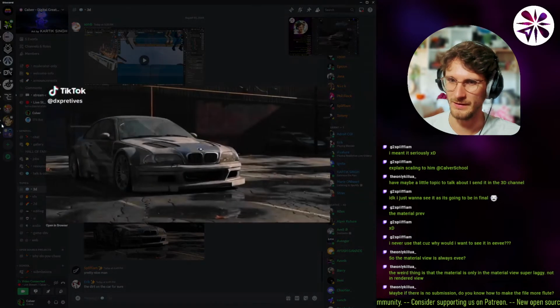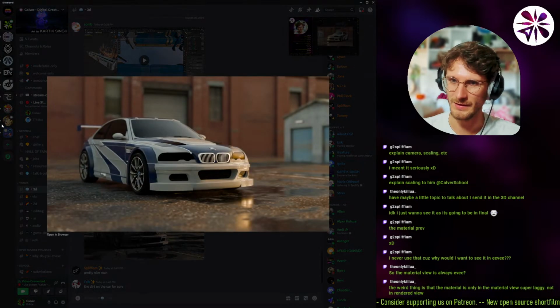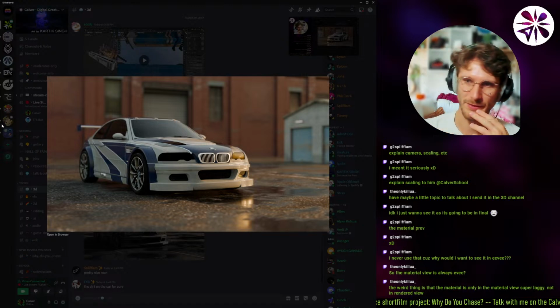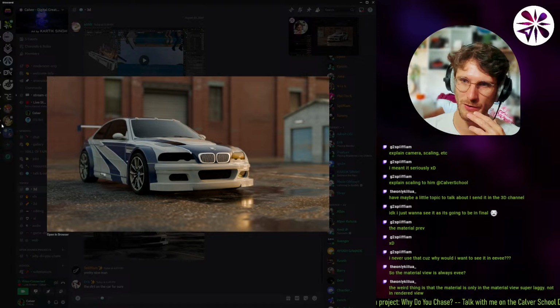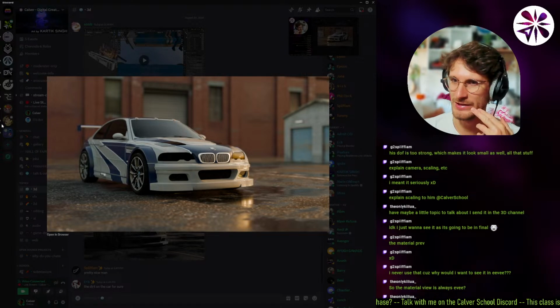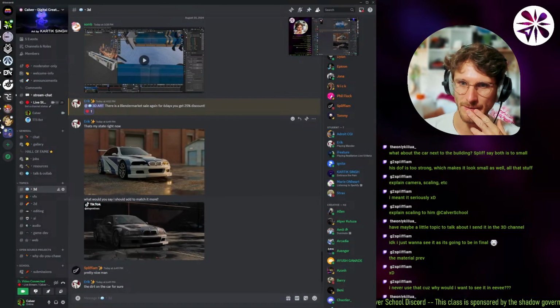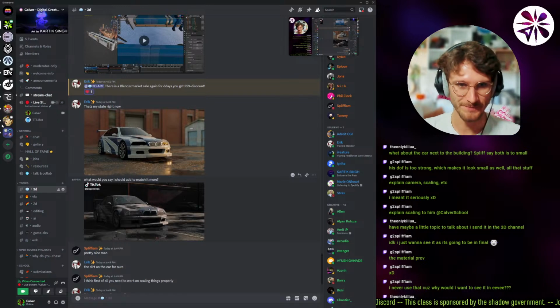The car definitely needs a lot of detail work. Like the lights here in the front, it looks like there's no light coming through the glass here. I'm not sure what's happening with the shader here, why it's so black. It should definitely look transparent, more like this.